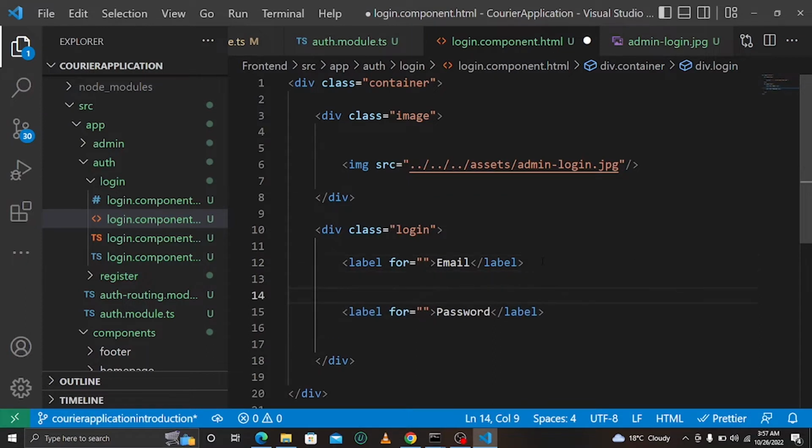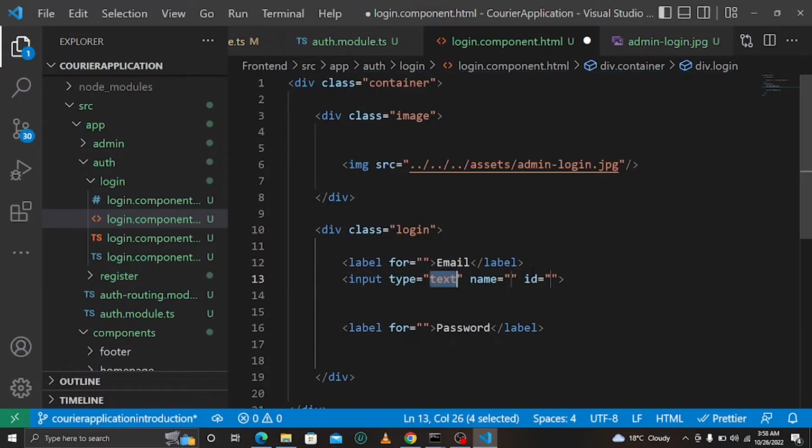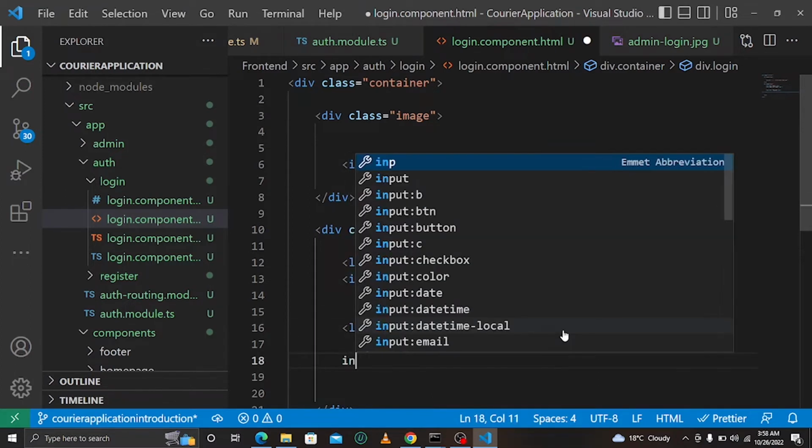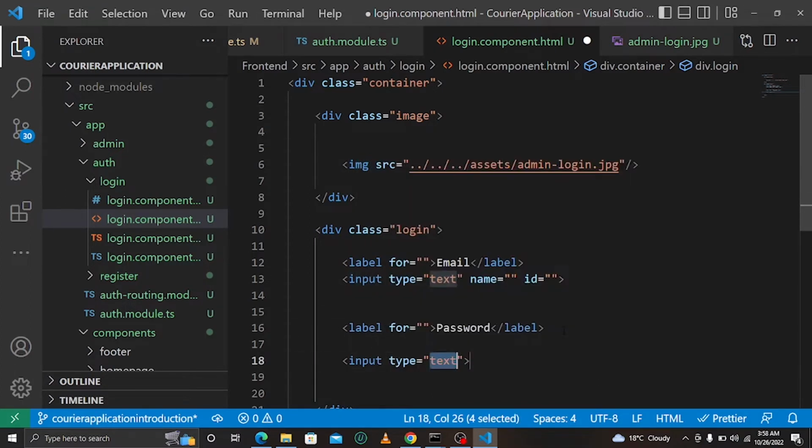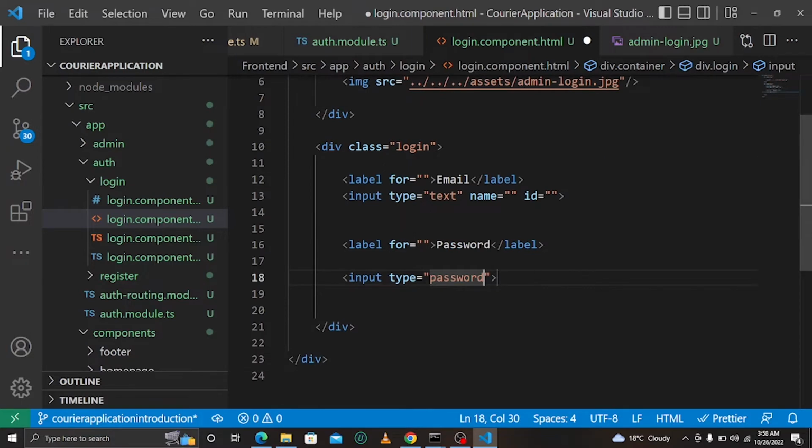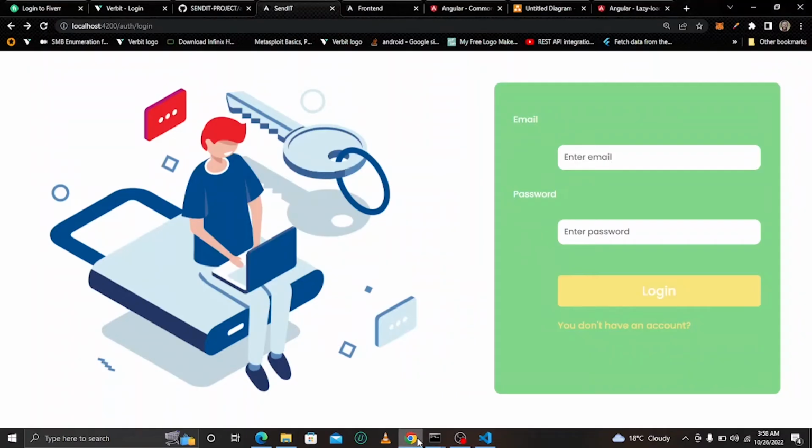Another thing we need to include is the input, and that one should be text, and the other one should be an input of password, so that it hides our password when we are typing. Now we need a button that will be clicked, and then this text.